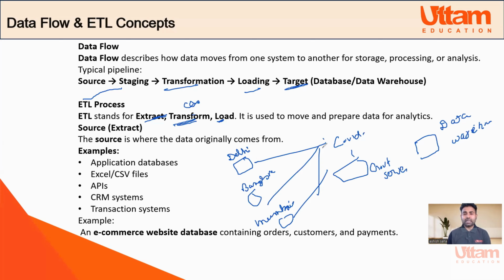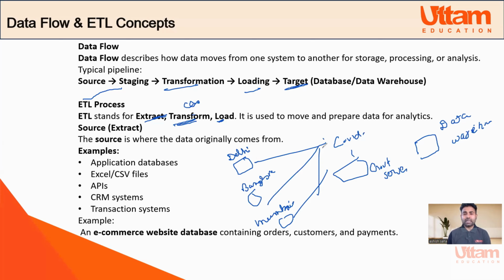Data flows through a network. If we have no internet, no network, I cannot directly download the data from the government website. I need to go to the government office and take the data from there. But here, data is flowing from one computer to another computer through a network. This is called data flow. We require data for storage, for processing, or for analysis purposes.